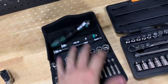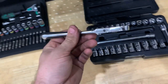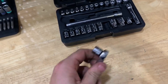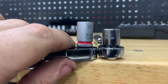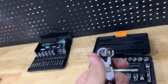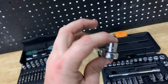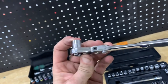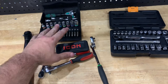This next one is kind of a hack — it's a pass-through ratchet. You want to get one that's a quarter-inch drive, because that gives you the shortest possible head for the body. I've got the Snap-on and the pass-through side by side, both with three-eighths sockets, and you can see the pass-through is almost a half inch shorter. So it can really come in handy in hard-to-reach spaces. If you don't want to shell out for a Snap-on low-profile socket set when you're first starting out, this is a pretty good budget option, though it's not as small as the Snap-on low-profile set.